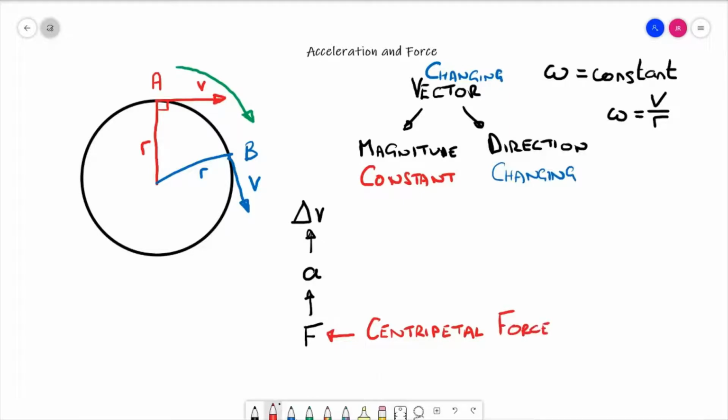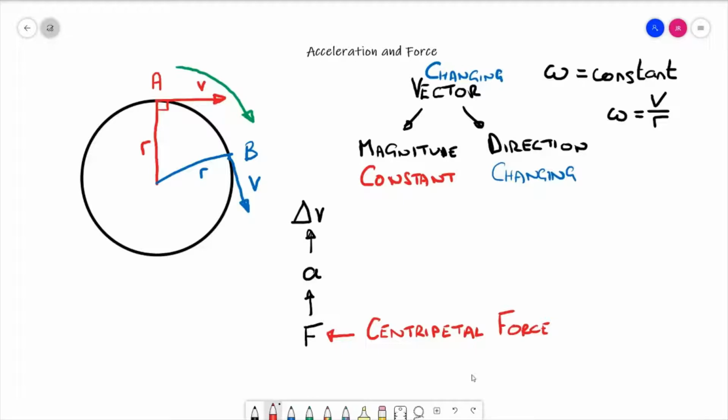A centripetal force is any force that acts to keep an object rotating in a circle. To take the two examples from last lesson, using gravity, we can see that the Earth is being kept around the Sun. That is acting as a centripetal force. In an atom, it's an electrostatic attraction that is keeping the electron orbiting around the nucleus of the atom.